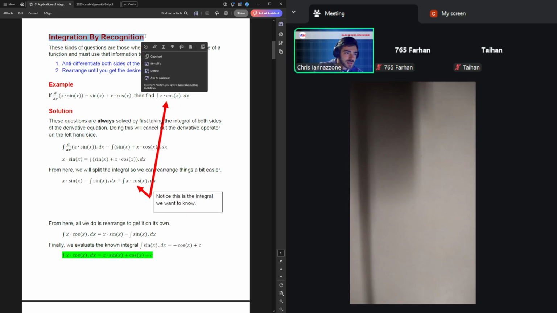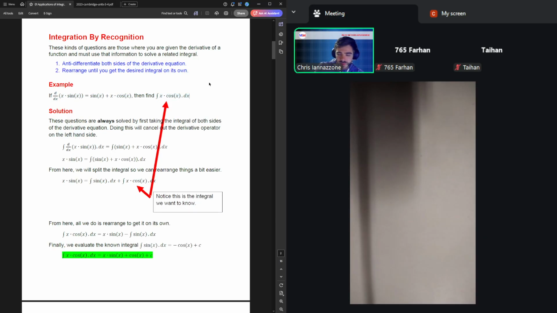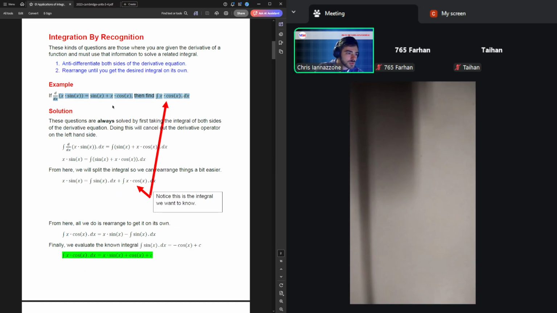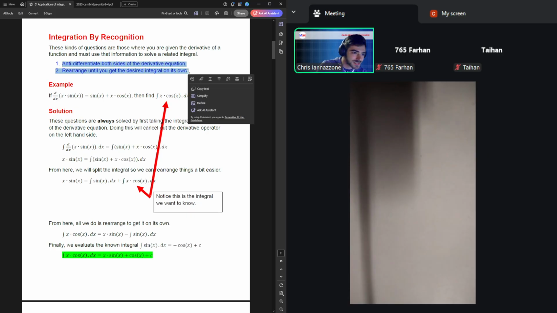It's called integration by recognition because you're using terms that you recognize in other equations and making some inferences based off of that. The questions are pretty easy to spot. You have something derivative related and you have something integral related in the same question. They all look more or less the same. We can see a few examples in the textbook as well, like diff this, then hence find antidiff, diff, antidiff, f dash integral, f dash integral. You see these little patterns that emerge in there, which tells you that we're going to basically be using this two-step procedure.